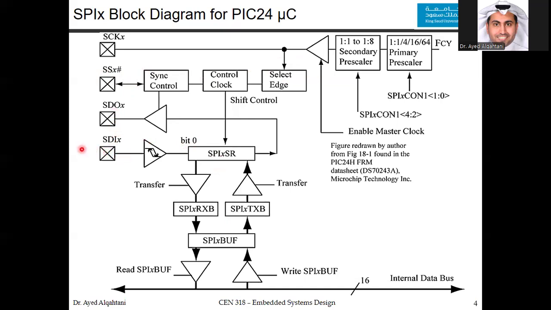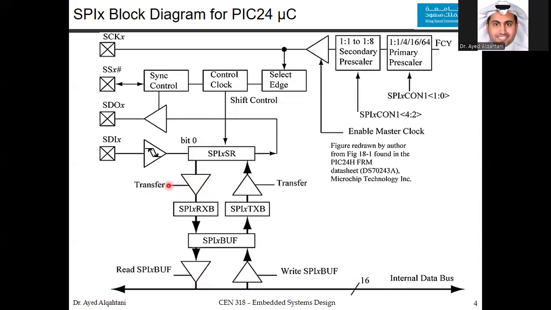The SDI, you are receiving bits, and then it goes to the SPI shift register. The first bit that you will receive is the most significant bit, and then you will shift it. A new bit will come, and then you shift it, you shift it, until the most significant bit becomes here. So that would be bit 7, and in this position will be bit 0. Once you shift everything in the shift register, it will move to the bus. So it will move through this direction here.